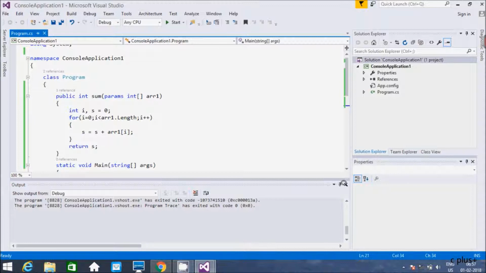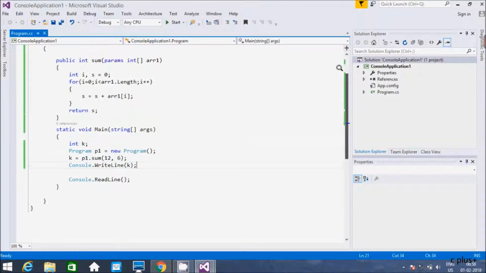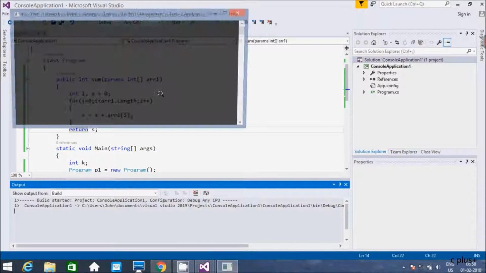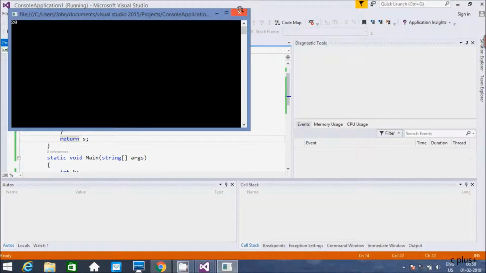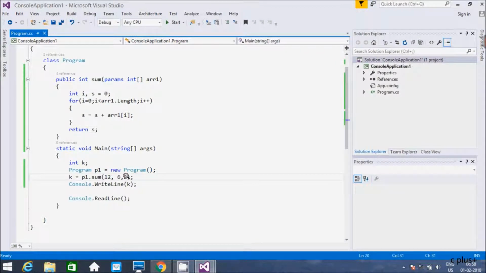So if you would like to add one more number, or three numbers, you don't need to change anything else, you just include the parameter. Here I'm going to include 2. Let's execute the code. This time the output will display 20. And if you would like to add four numbers, you only need to increase the parameter here, like add 5.